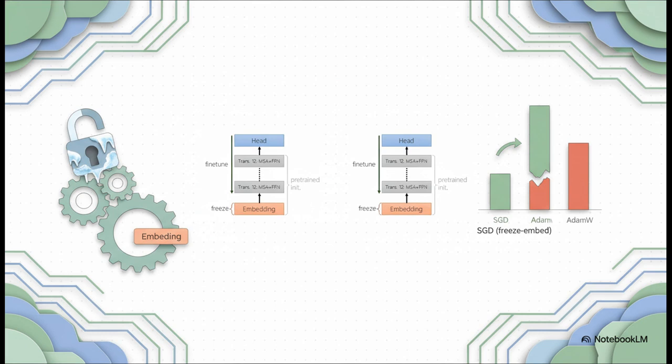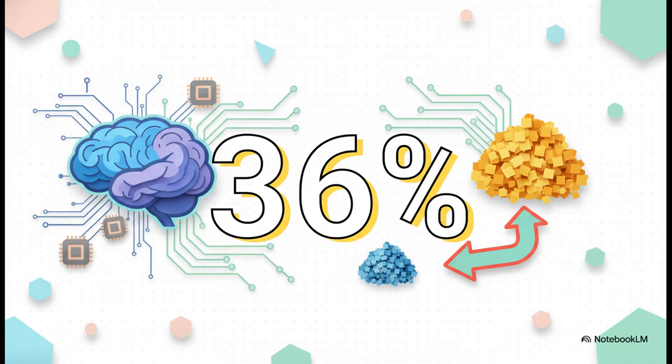It's incredible. And this isn't just some neat academic trick. This has huge, real-world consequences. Remember how AdamW uses more memory? Well, it turns out it uses 36% more GPU memory than this fixed version of SGD. 36%. That is a massive amount of memory savings. That can be the difference between being able to train a giant model or not, or being able to do it on cheaper hardware. It basically makes cutting-edge AI more accessible for everyone.